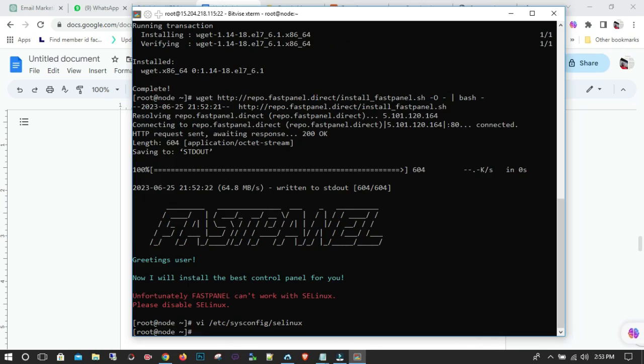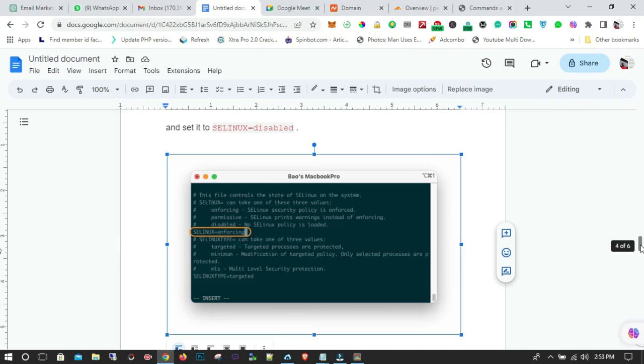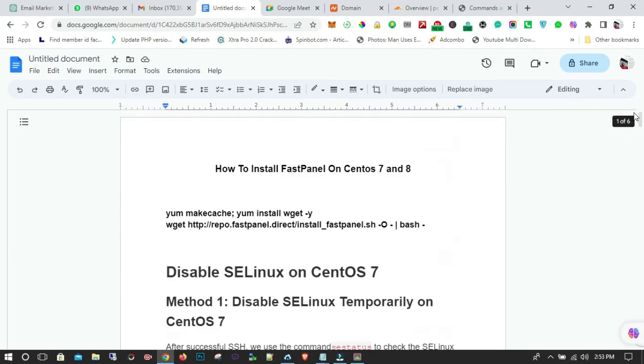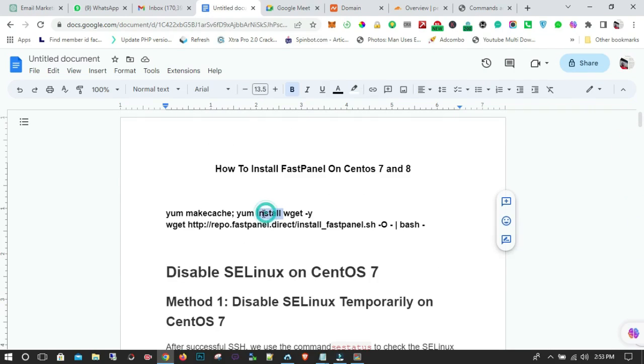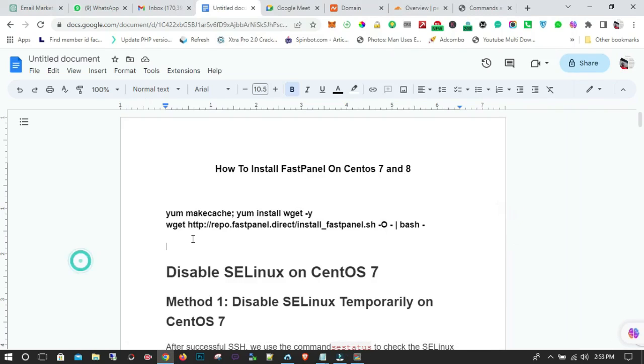So once it is done, if I want to try the software again, install. But note we'll have to reboot. Well, don't let us reboot this server yet. Let's make everything faster. So then install the FastPanel.